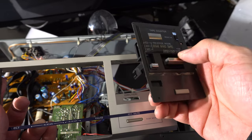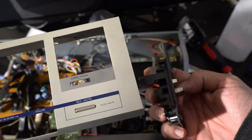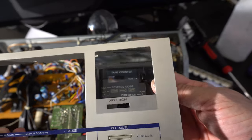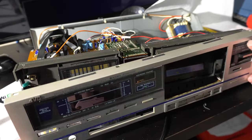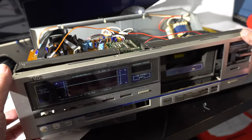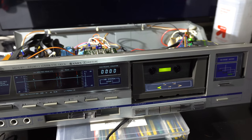I could just leave the electronic reverse section in there as non-functional since it will auto-reverse anyway. I was debating whether to get out the Dremel tool and start hacking — but that's going to look like crap. So after more editing: I talked myself into it, hacked that panel apart above the reset button, got it looking neat, tried to hide it with the JVC logo, but it wasn't deep enough and the cover wouldn't fit. So I went back to the original panel.